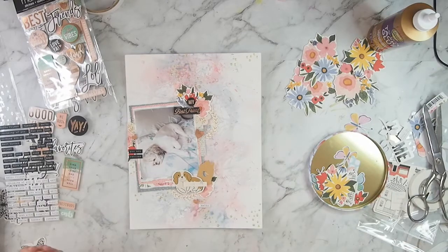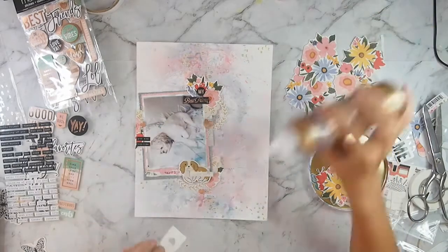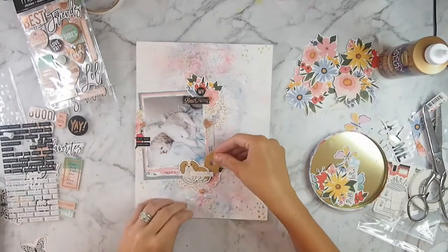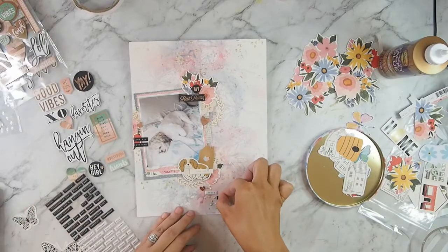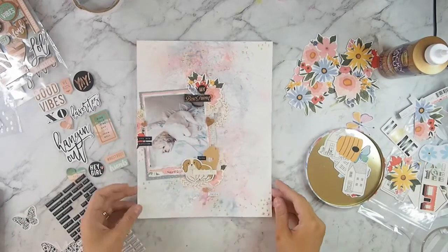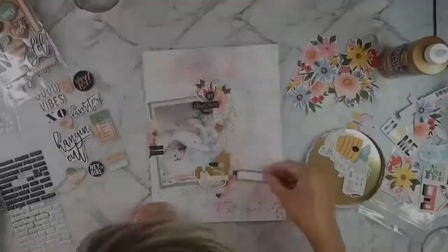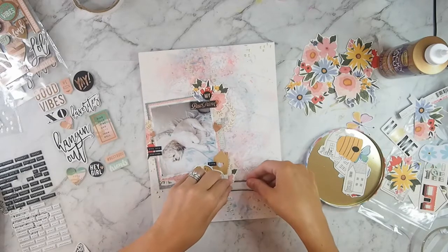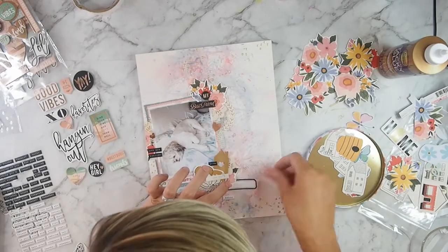I'm also taking that little house, which came from an ephemera pack from last month's Kitaholic Kits as well. The doggy did as well, by the way. I just didn't get a chance to use it last month. And I'm sticking that one down. I had three clusters of black, so the top to the left, and I needed just one other hit of black because that's how my brain works. I'm not going to do much journaling on this one. It's pretty much my dog stole my spot on my bed.